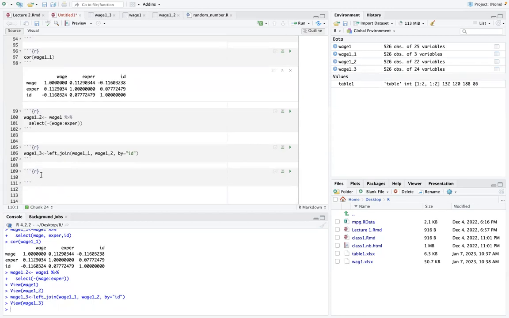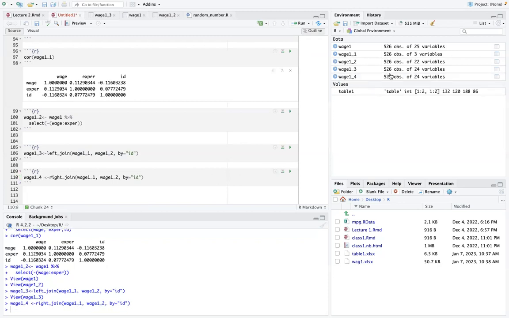We can also merge with right join. If I type here right join, and this would be wage_4, again we get the same number.